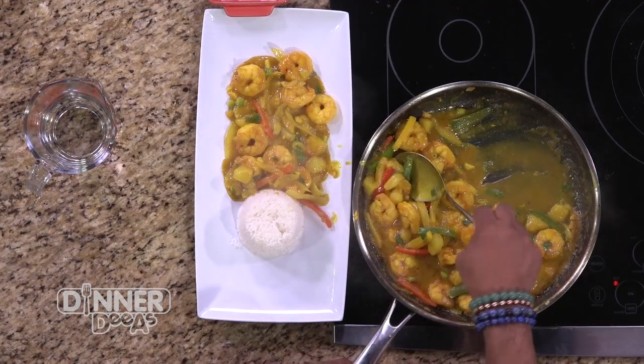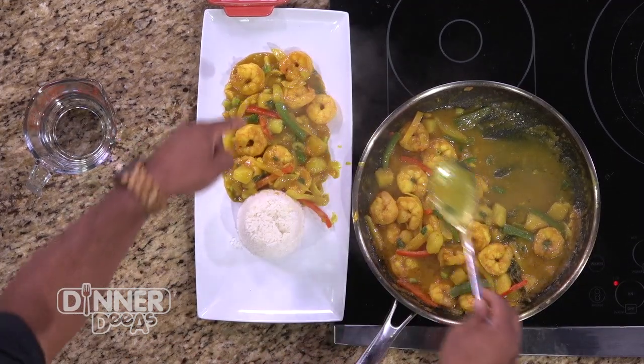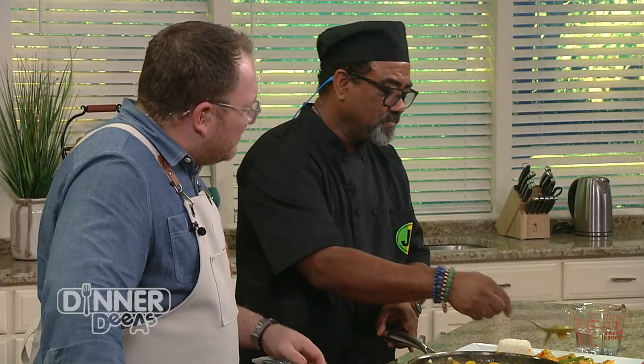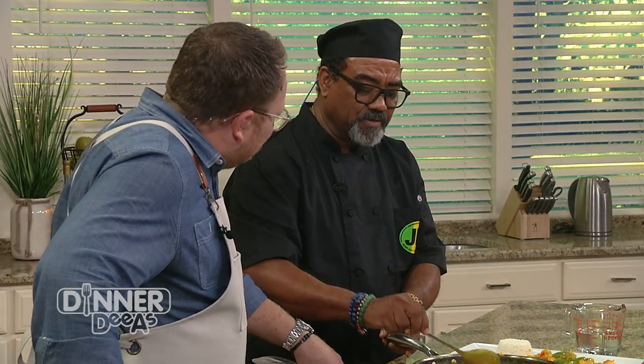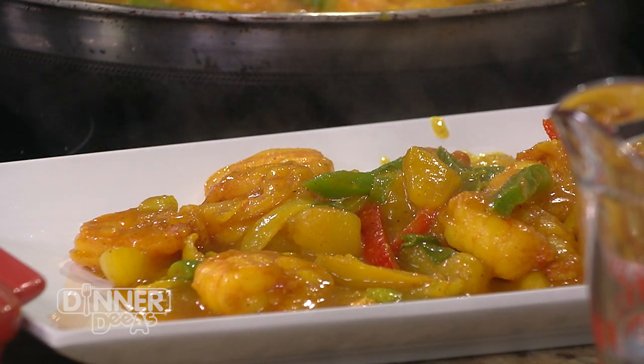Look at that. So this meal doesn't require a separate dish for veggies, because your veggies are already cooked in there. You see them? And it's that other layer of flavor. The only thing you need to avoid when you're plating this is you don't want to put your thyme or your ginger pieces in there. You'll just leave those out.